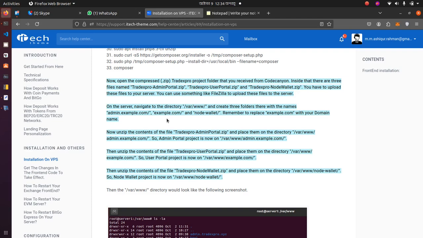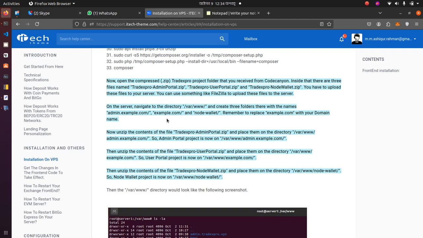Okay, so when you bought the Tradexpro Exchange project from Code Canyon, they will allow you to download the project. Inside the project you will find 3 zip folders.